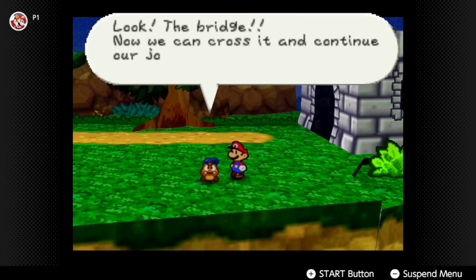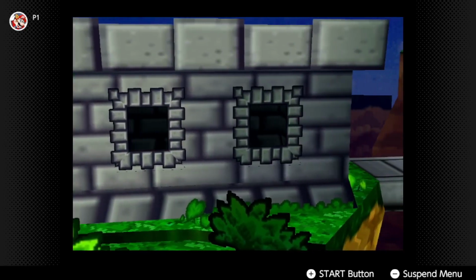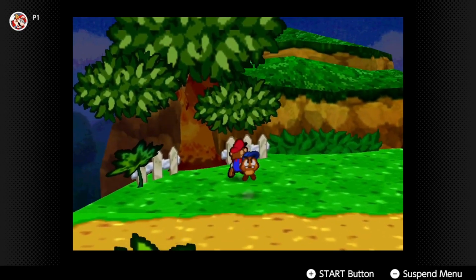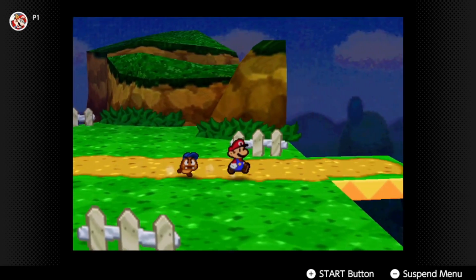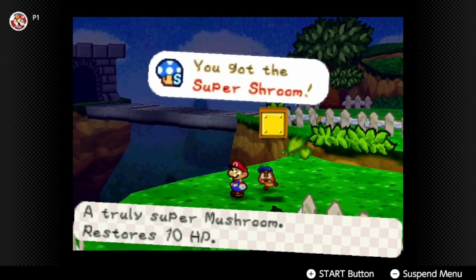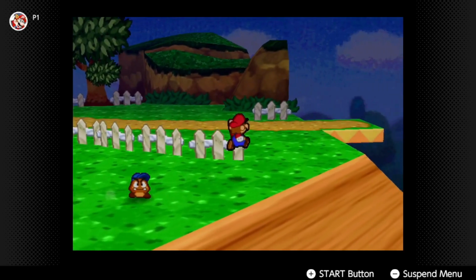Look, the bridge! Now we can cross and continue on our journey. All right. And there you go. Let's go ahead and check, there's nothing over here on this tree, right? No, just a coin. There we go, it's down here. So we want to grab this item here. Super Shroom. Basically at this point, it is considered a full heal, full health restore.